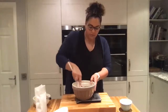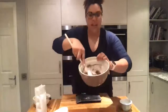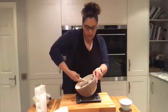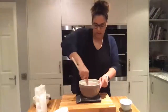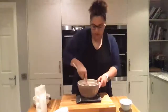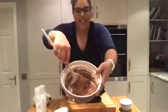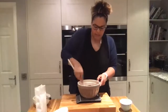So I'm just using the back of the spoon to press down into the bowl. And I'll show you. Can you see? 2 seconds ago, it looked like it was never going to come together, and now it's starting to. So we're just going to keep going. I've now got icing, yay! But I have enough, so I didn't add all of my icing sugar, so I'm just going to add a bit more.